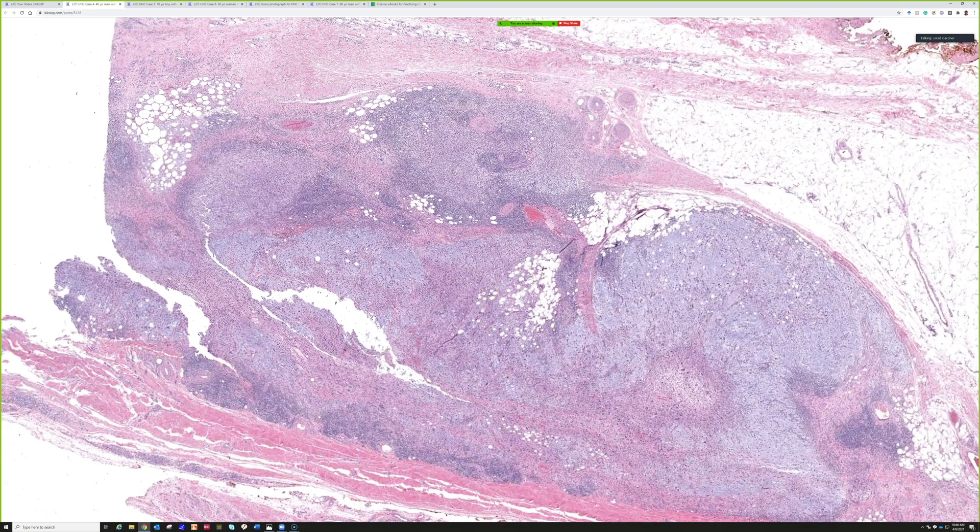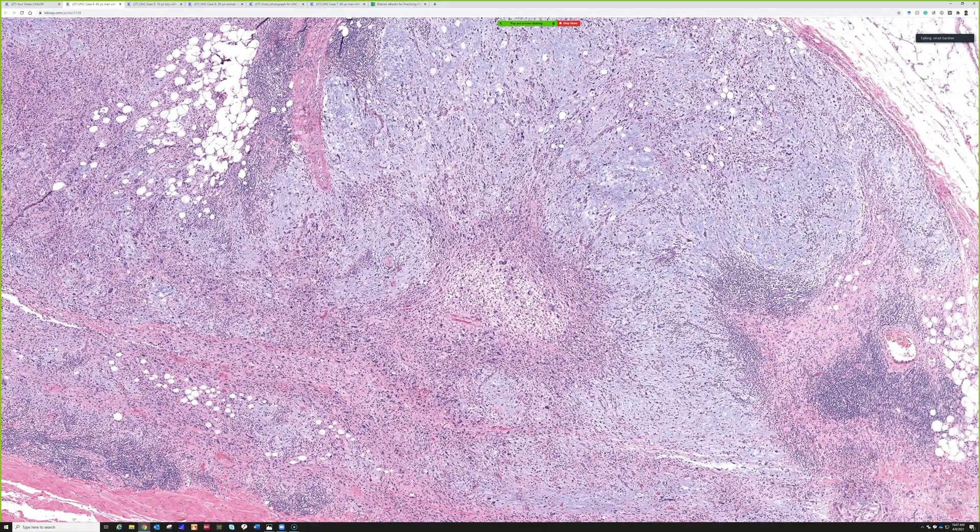There are occasional cases where I couldn't tell for sure and called it a pleomorphic sarcoma with a differential of myxofibrosarcoma and myxo-inflammatory fibroblastic sarcoma. Treatment is managed more or less the same way — excision with negative margins — though there may be debate about radiation. The difference is in prognosis: higher-grade myxofibrosarcoma can metastasize, whereas this tumor rarely metastasizes but tends to recur again and again due to local infiltration. When these are on the finger or hand, a fair number of patients end up with partial digit amputation because of repeated local recurrence.